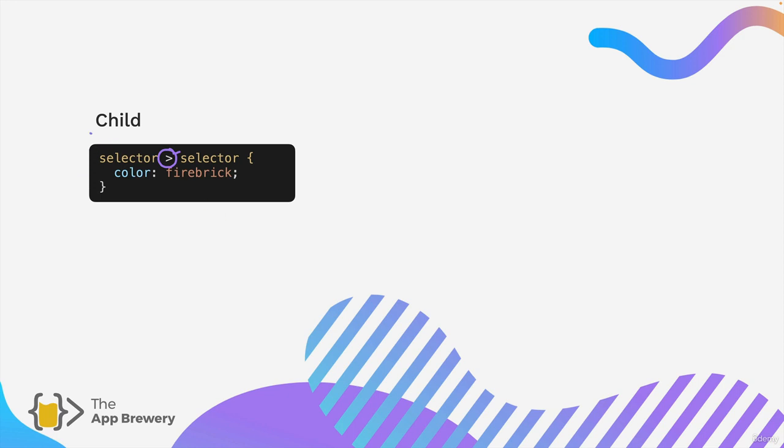So in this case, the first selector is the parent and the second selector is the child. What this means is that if we had a div where it opens here and it closes here, then inside here, a direct descendant, so just one level down, we might have a child. Let's say it's another div. Well, this then is the parent and this is the child. And the important thing is that this relationship is only one generation deep.